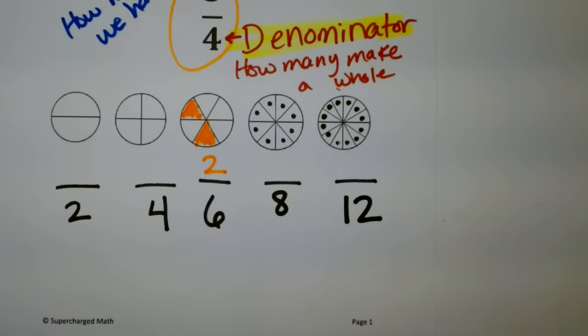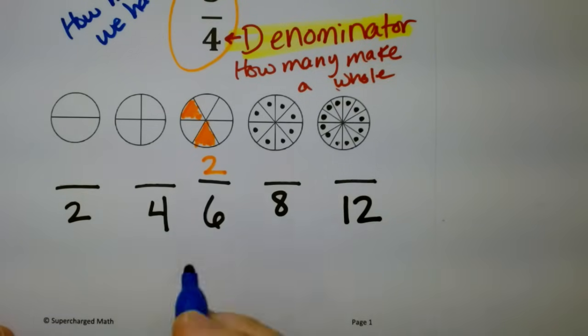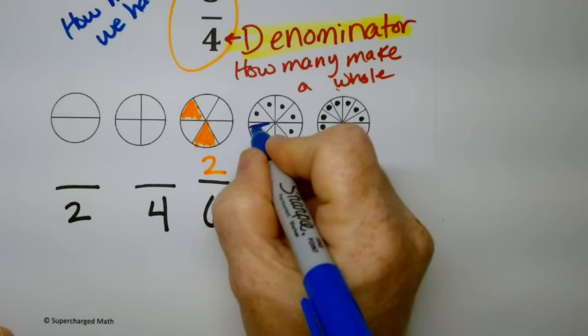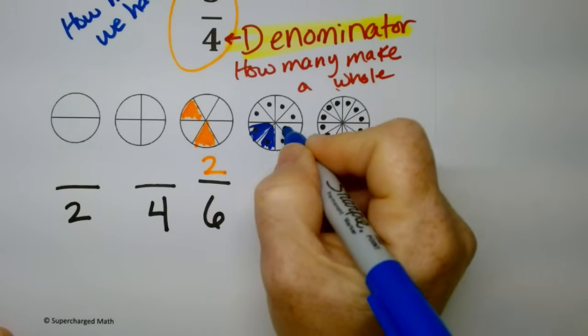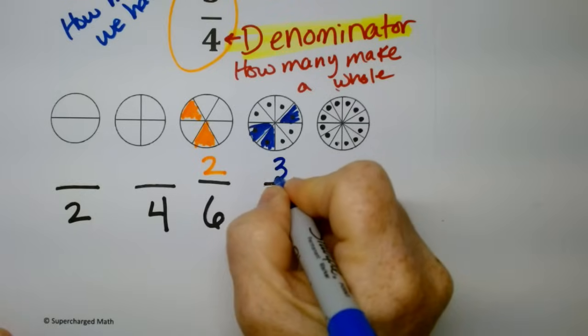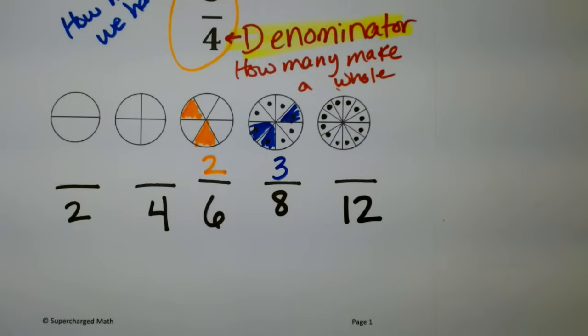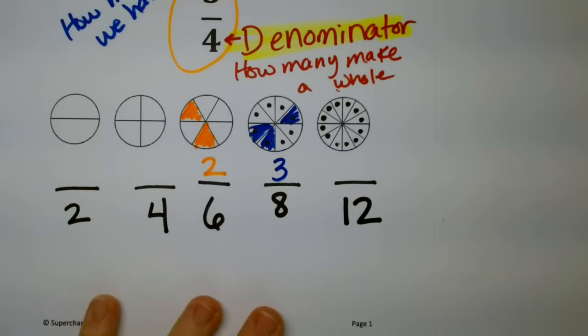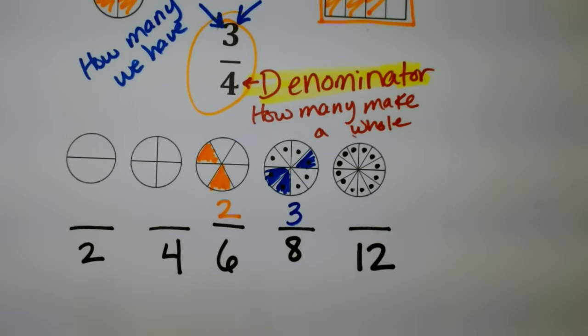Okay, now you do yours. Your answers are going to be different than mine. Go ahead and do yours. Okay, and they don't have to be side by side. You could do 2 side by side and 1 over here if you want. So I did 3 here, so mine is 3/8, but yours might be different. Yep, so go ahead and do yours right now. Okay, make me some fractions and then show them to me. Let me see what you have.